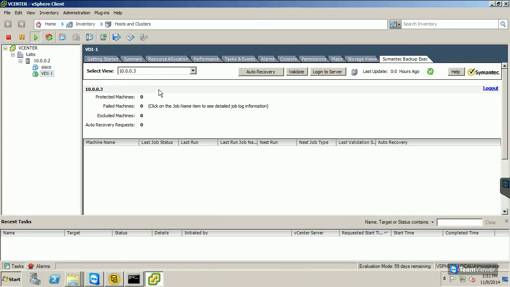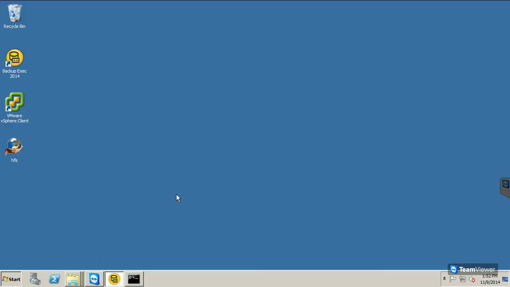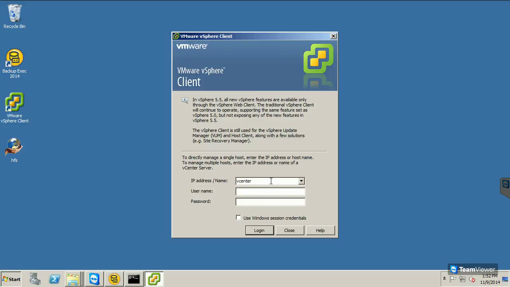All right, so this is what happens if you were to log on with a different configuration. Since you had configured the entire thing using the IP address, you would need to log on to the vCenter server using the IP address. Logging in using the fully qualified domain name or the NetBIOS name would not work out in this scenario. Let me exit out of this and show you what I mean.